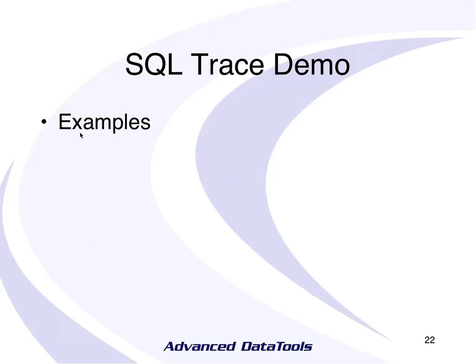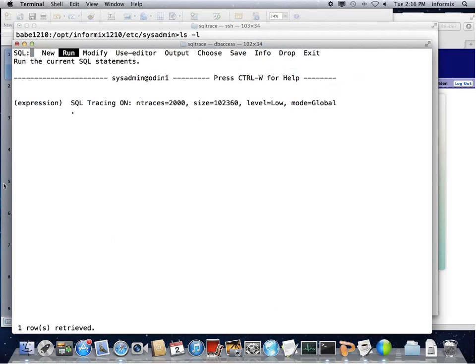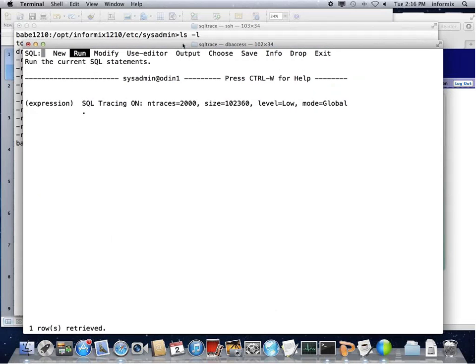So let's take a look at some examples of SQL tracing and what's going on here. Like I told you earlier, I'm running an open source benchmark that we used for the fastest DBA contest. And I've got SQL tracing on now, level low, global.